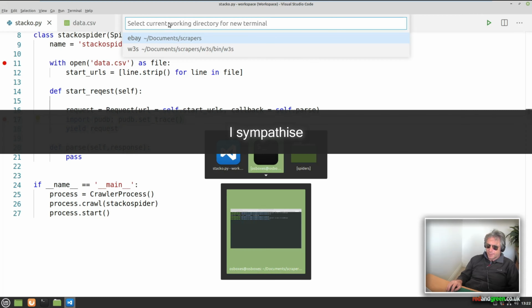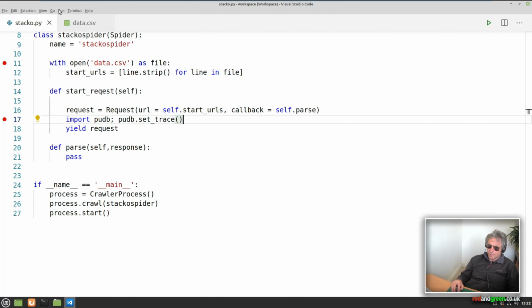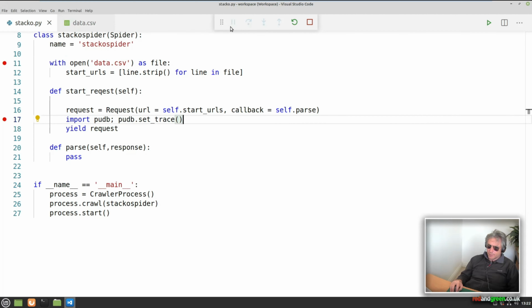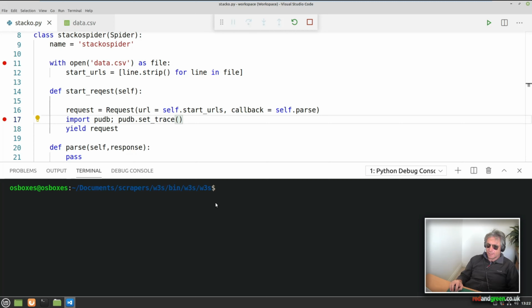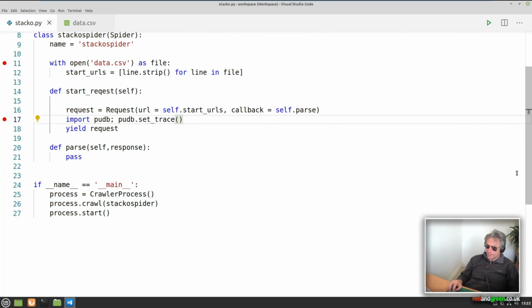Okay, let's bring up that. Let's copy that into VSCode. Start debugging. You see, that's going to go to the wrong directory. So let's cancel that.